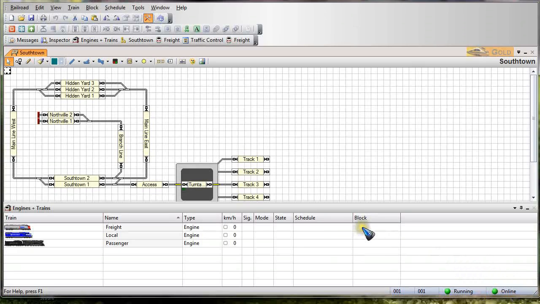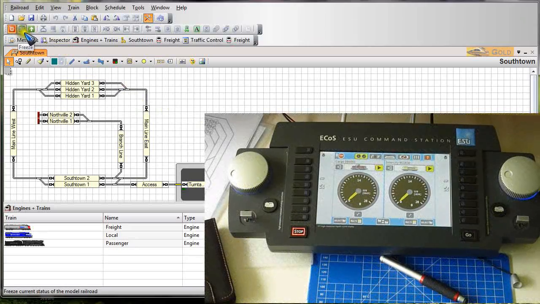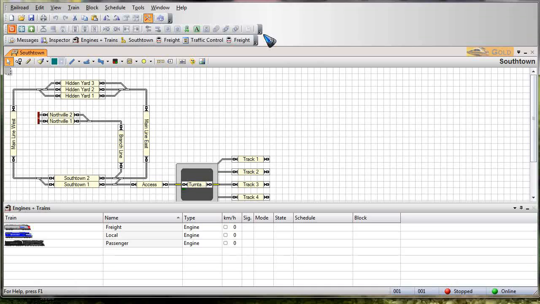But let's just check it out. The simplest way to check if you have a connection with your command station is to go over here and use these buttons, the power off and the power on button. As you can see, my light went on. Let me power off again and see what happens. And then let me power on again and off again. As you can see in the pop-up window, my connection was okay, the system reacted, so it looks like I'm all ready to drive a train.